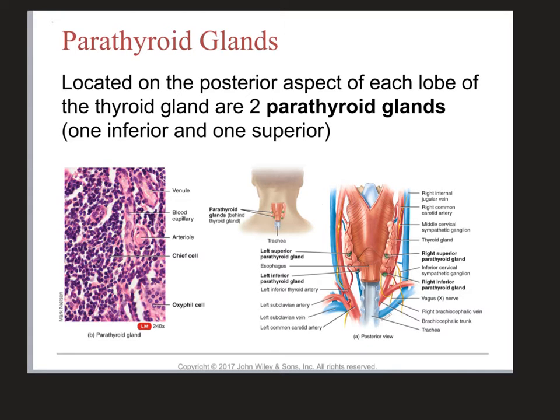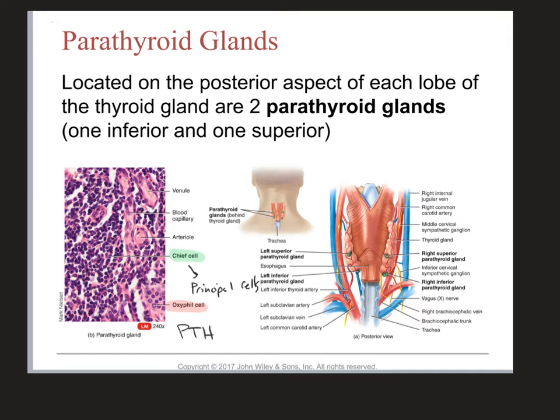So we say, well, histologically, what does it look like? Well, we see the majority of the parathyroid is made up of clusters of cells called chief cells. Now, these are the principal cells, so you'll also see that they are called principal cells, okay? Now, the other cell that we see are oxyphil cells. Now, our oxyphil cells tend to aggregate around the border of the gland. We know in utero they're pretty active to make the hormone that the chief cells make, which is parathyroid hormone, PTH. But once the baby is born, the chief cells are at high enough count, they start taking over.